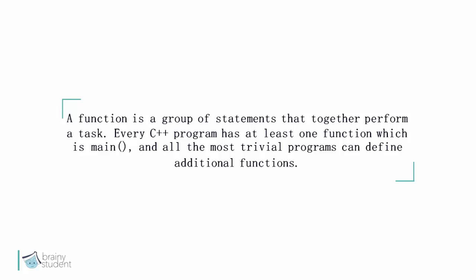So every C++ program has at least one function, which is the main function. In every C and C++ program, our program execution starts with the main function only. So if there is no other function, there should always be one function, that is the main function. And even the most trivial program can define additional functions. In case you want to define any additional function, you can define. Fine.